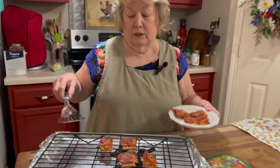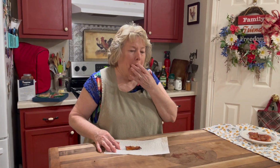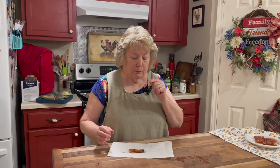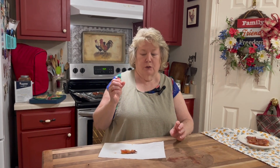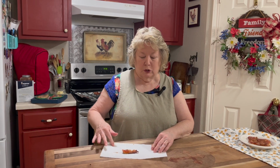Now I am going to actually eat the pepper one. Oh my heavens. That is so good on so many levels. I love bacon. That crispy cracker on the bottom, that sweet, sweet brown sugar. And this one did have the cayenne pepper in it. So give it a try. You get some company and they'll think, man, you really know what you're doing. And you come in there and make a plate of these.